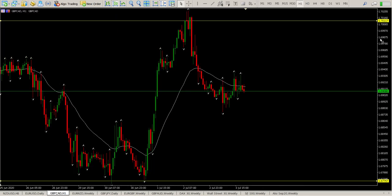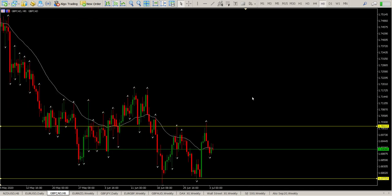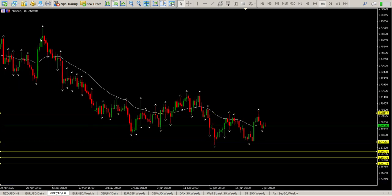Unless I'm scalping — coming down to the one hour — the targets are relatively far apart, so you'd be looking for take profit at each level. I'm looking for a trend, looking to get into a move, but at the moment this is sideways — sit on hands. It's worth watching because if it does break to the downside you're going to have those scalps available until it finds support somewhere.